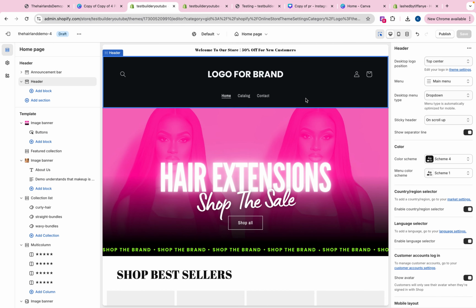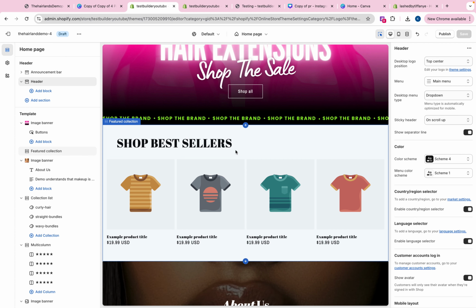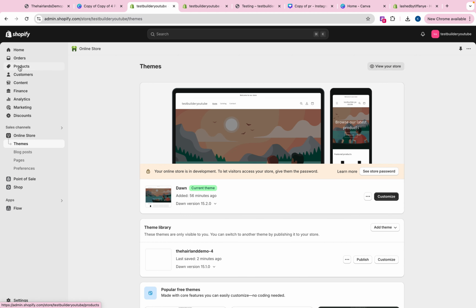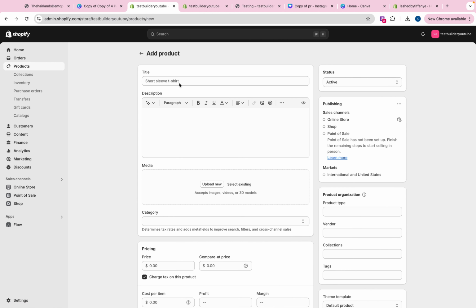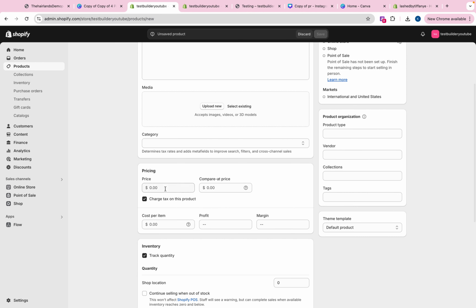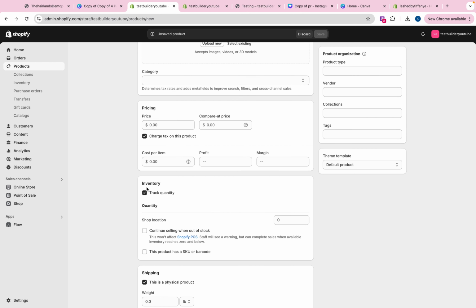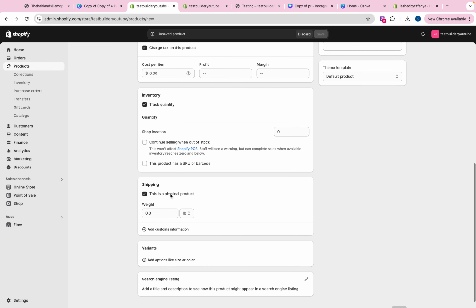Okay, now that our logo is in, I'm going to show you guys how you can change this collection here. Now, to change a collection, you will have to have products. So let's just make sure that you guys know how to add products. I'm just going to exit out of this here, and I'm going to head to products. As you see, I already have example products here, but you just add a product, you add the title, the description, and the picture. This is the pricing down here, as well as inventory and all that good stuff, shipping.